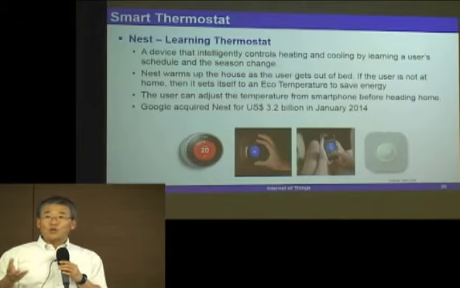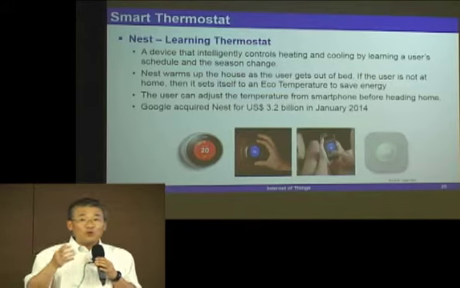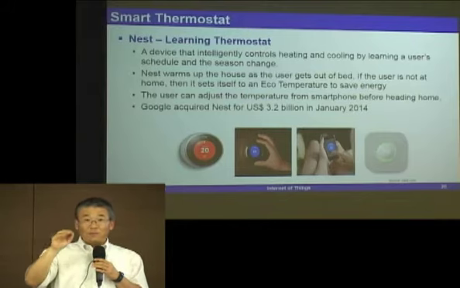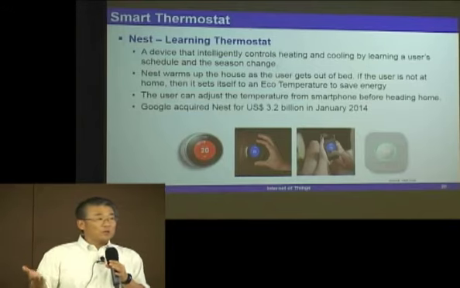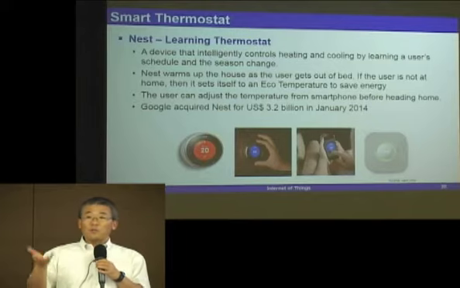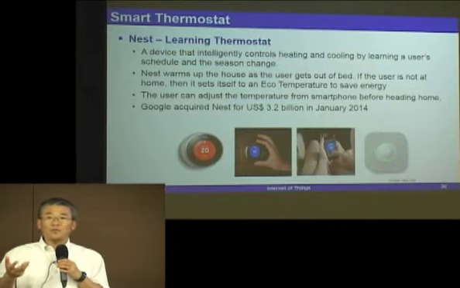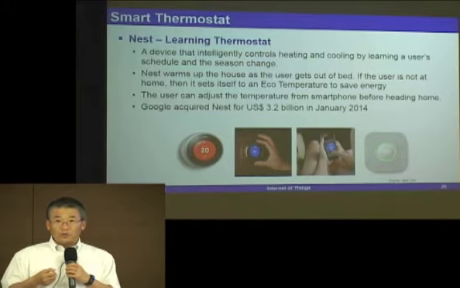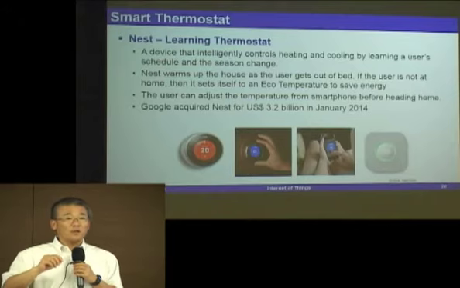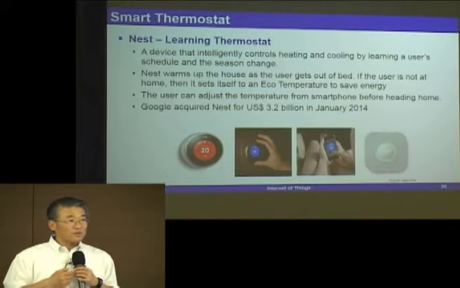In the wintertime, you need to warm the house so that people don't freeze. In the summertime, you need to cool down. And sometimes at night, you need to raise it up or down. When nobody's at home, you don't need to keep the temperature down to cool things or keep the temperature up in the wintertime. That's a waste of energy, right? So this device learns the behavior of human beings, the users, the people who live at home. It basically learns after a few weeks or a few months, and then it automatically adjusts the temperature for the comfort of people who live in the house that use this device.